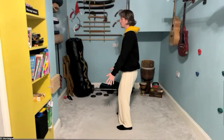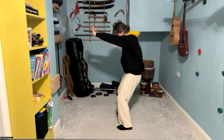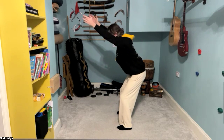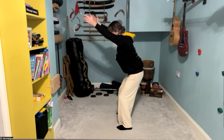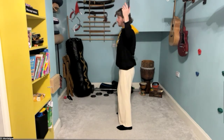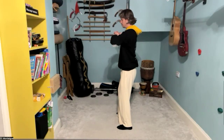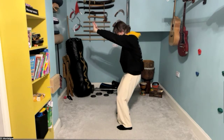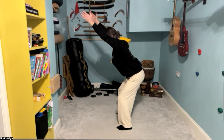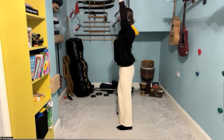Repeat the same thing again, so it's in breath as you scoop the hands up, out breath as you round forward, in breath as you hinge forward and lift your palms up, then an out breath, then the next in breath you're going to stand up, and then out breath as you relax the arms down. One more time, in breath, out breath, in breath, out breath, in breath, out breath.